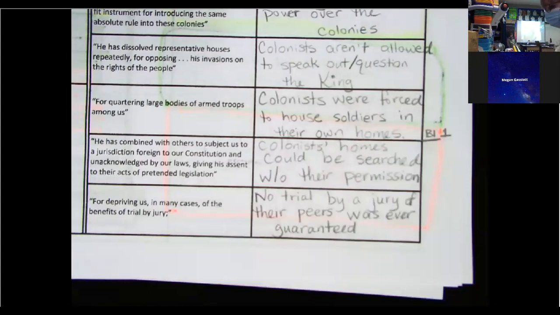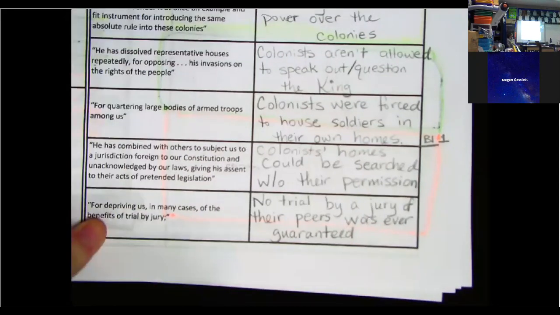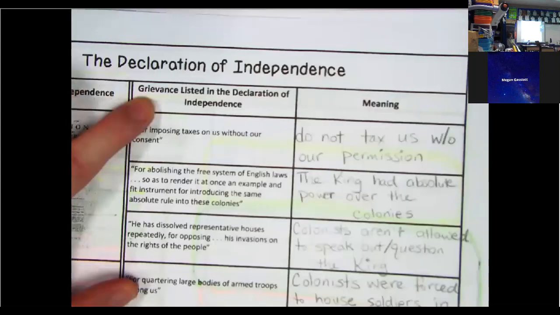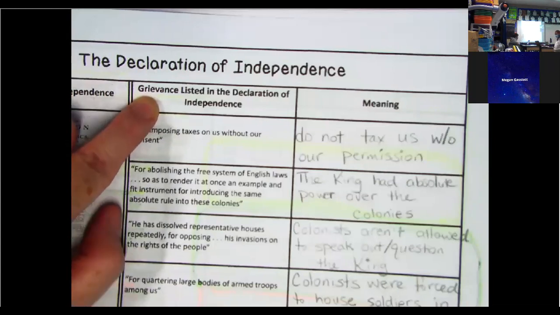Anyway, we've just finished with the Declaration of Independence. And the Declaration of Independence, at its core, was actually a list of what? Grievances. A list of complaints. Against who? Against the British, against King George. Because the British had done so many things to aggravate the American colonists.